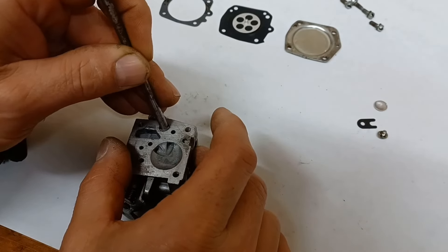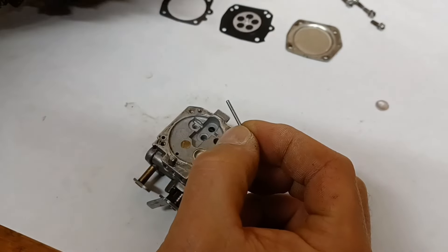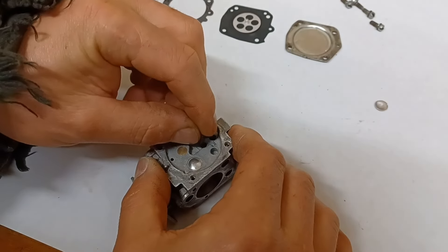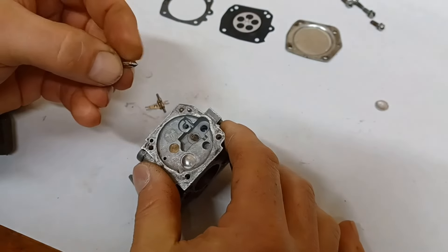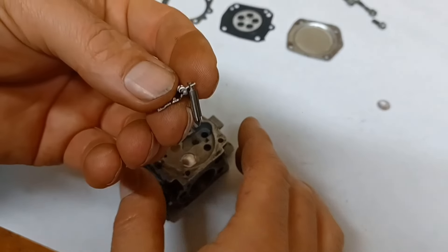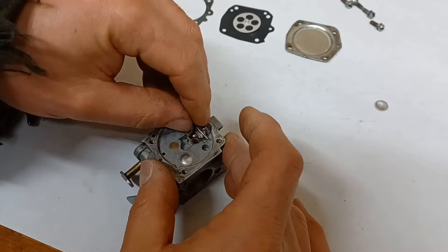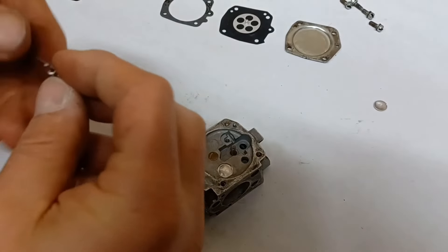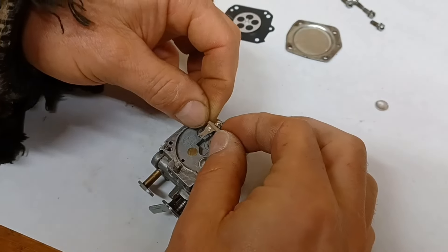Now I'm going to take the old rocker arm and pull the pin out of it, then install that pin into my new rocker arm. I'll get the spring and put it back in place — the spring sits down in that pocket. Then I've got the brand new needle to go down in there. The seat on these is not removable; it's actually made into the carburetor body. So you want to float that piece with the pin at the end and drop it down into that open hole. I think I got it upside down — let's try this again. There we go, that bump should be aiming down to engage the top of that spring.